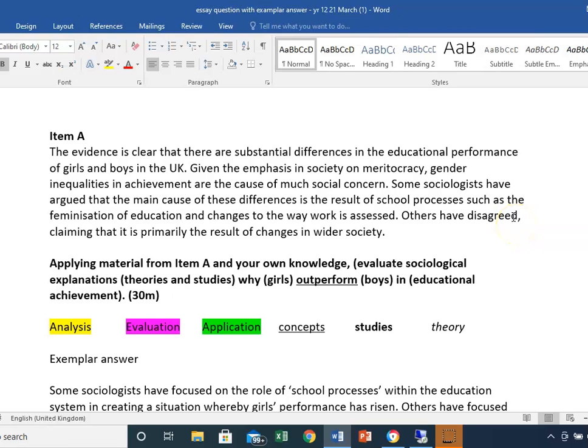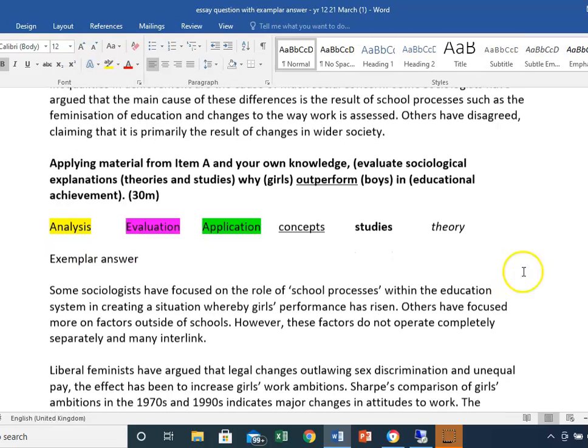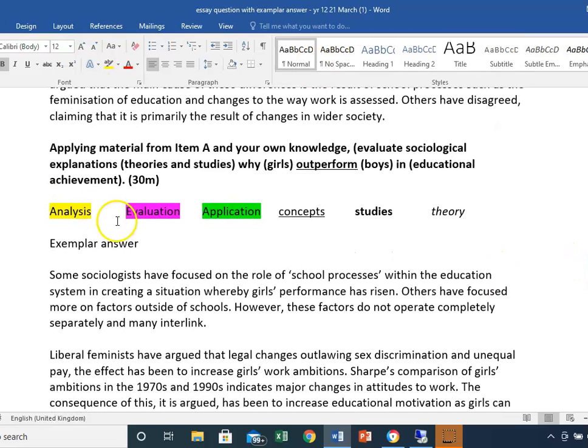So let's get started then. This is an example essay from a while ago. I think it was originally a student's essay that I've tweaked a little bit here and there. I'm going to annotate the different skills, like analysis in yellow, evaluation in pink, application in green. And I guess knowledge I'm not going to highlight, but I will underline concepts. I'll make studies bold, and any mention of theoretical perspectives I will make italic or slanty. And we'll see if we come up with other bits and pieces as we go along.